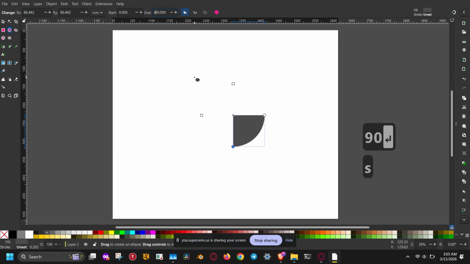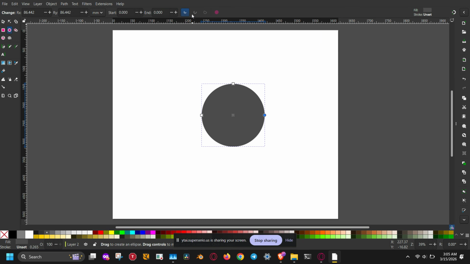Now, look closely at how the shape is closed. In the Tool Controls bar, you need to click the Switch to Slice icon. This looks like a closed shape with 2 radii. Selecting this ensures the shape is a closed pie slice rather than just an open, thin line arc. This is what officially turns your arc into a solid quarter circle shape that can be filled with color.